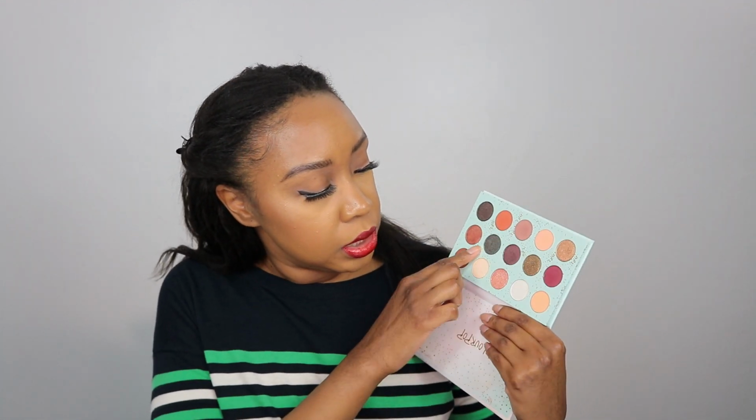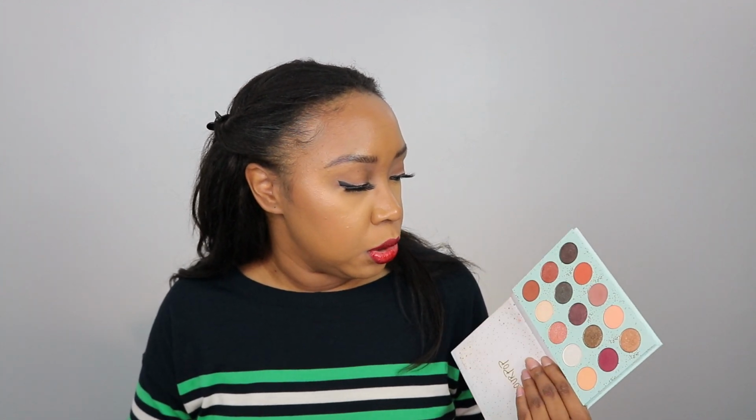And I did like this palette. I thought it was really cute. I really love this kind of duochrome teal here, which is kind of like a browny, purpley shift into teal. Very cute. I just wasn't using this. I still like these shades, and I've decluttered this months ago, to be honest with you. But for some reason I would pull it back out. Then I was like, I'm still not using it. I put it back in. It's going to have to stay decluttered because, and then as I'm looking at it, I'm like, that's so pretty.